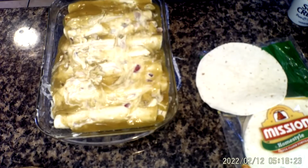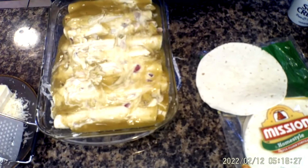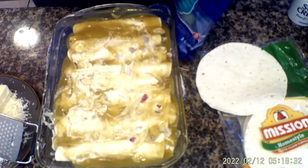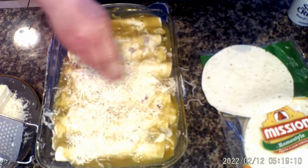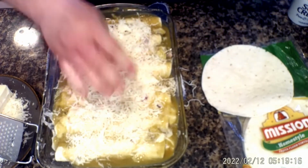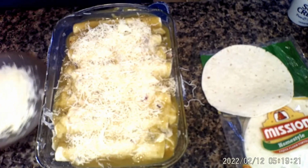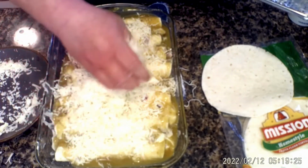Then we're going to take some cheese. Now I have some leftover Mexican style shredded cheese. Add that on there. Then I have some mozzarella cheese. I shredded about half a block of mozzarella cheese.